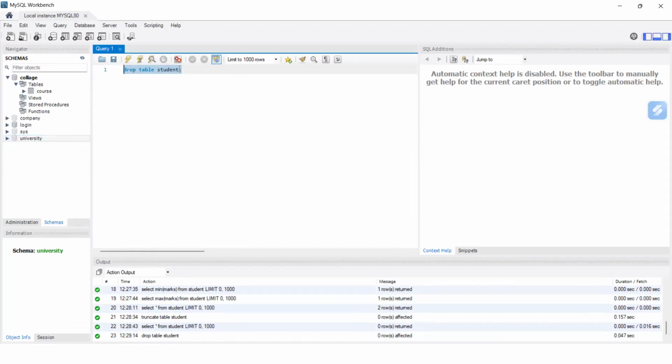In the same way, let us execute for course table also. Truncate table course.